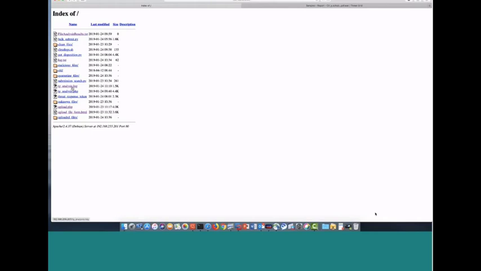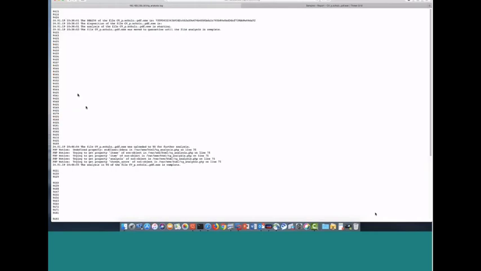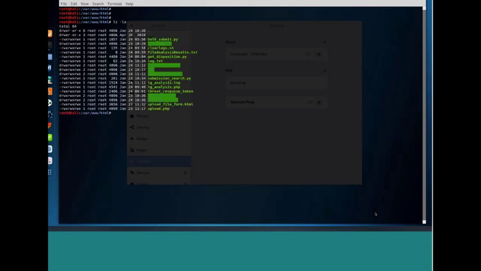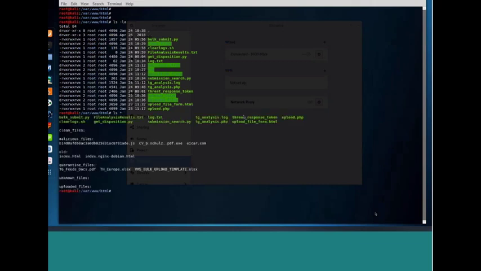Looking at the log files, we see the file has been uploaded to ThreatGrid for analysis. If we look at the content of the different folders, we have the quarantine file folder, a clean file folder, and a malicious file folder, and this file has now been moved to the malicious files folder. Quite an easy thing.